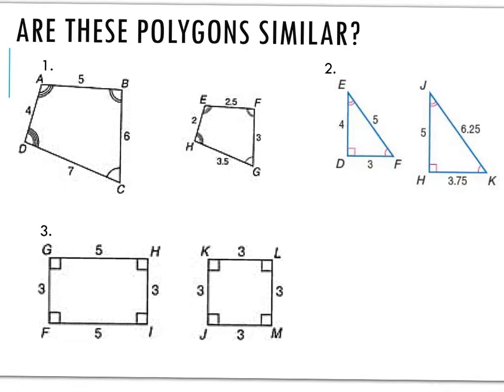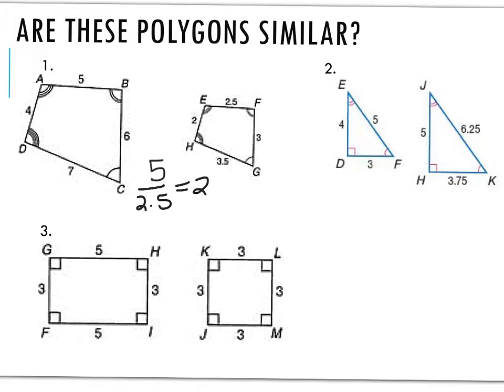So my angles are congruent to each other, so that is one thing that you do want to check to make sure. And then I'm going to look at those corresponding sides and make a ratio for it. It doesn't matter if I start with my big polygon and move to my small polygon, or if I start with my small polygon and move to my big polygon, as long as I'm consistent with all of my ratios. I tend to go left to right, so that's how I will go here. So I'm going to look at side AB, which has a side length of 5, and the corresponding side EF has a side length of 2.5. If I go 5 divided by 2.5, I would get 2 as an answer.